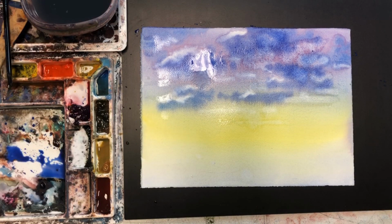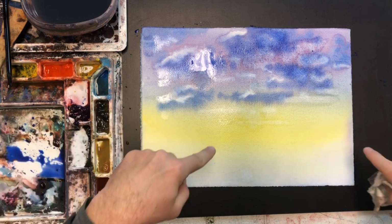So I think what I'm going to do right now is just let this sit and do a time lapse for a couple minutes and let it get its effect. Then finish with the hairdryer, and then we're going to go on to the second layer.